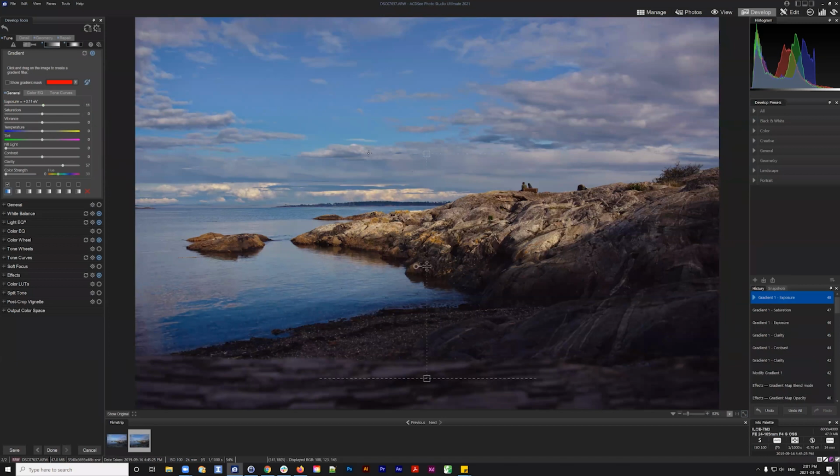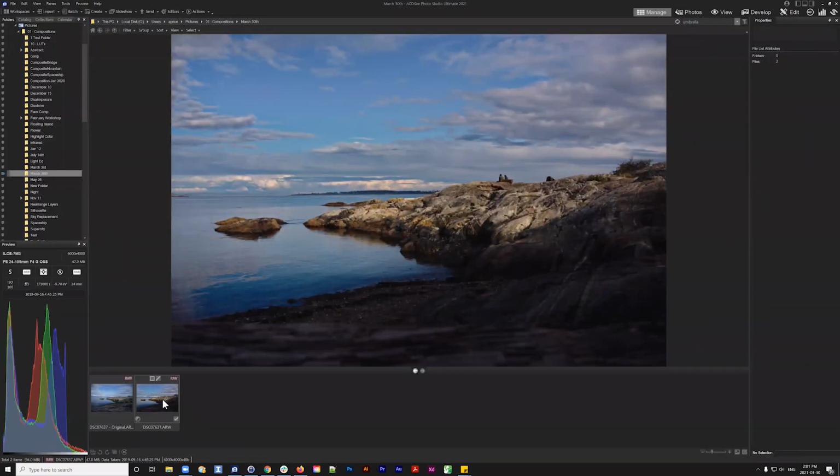I don't necessarily want to add a vignette to our image, but I do want to get this area, without cropping it, I do want to visually mute it a little bit. So I'm thinking about just slightly reducing the exposure just in this bottom portion here. Yeah, I think we're happy with that. And I'll click done and save to this, and it'll obviously save the changes to our development image here.